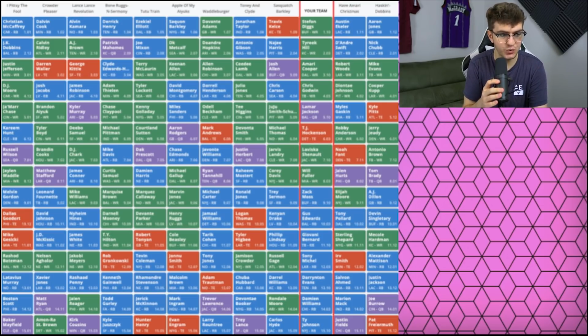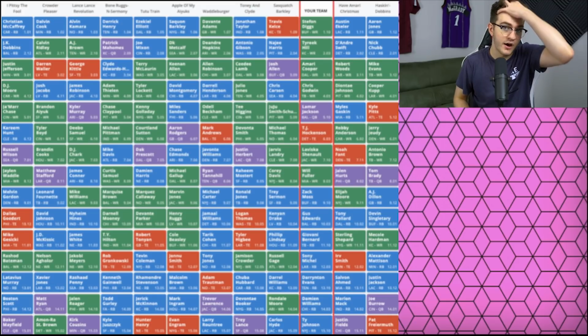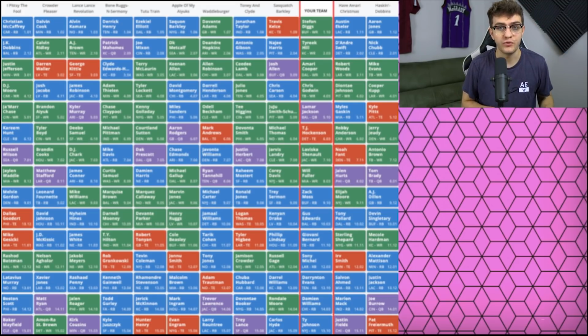Then with this team, with these running backs after Moss and Edwards, we want to really mix and match these archetypes. I always talk about these archetypes. We want to go for ambiguous guys that are just stable RB3s, PPR monsters, handcuffs. You want to have a mix and match of all of those guys.